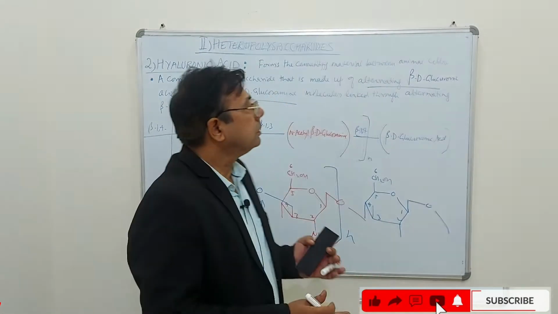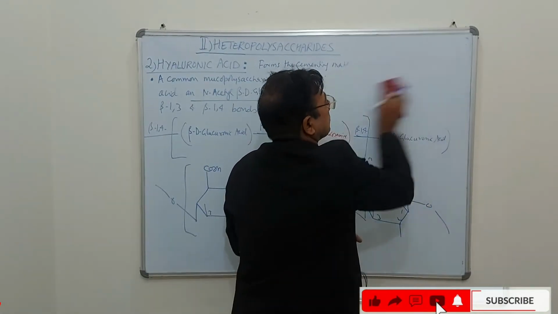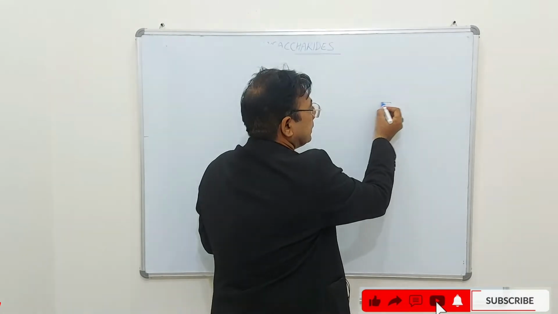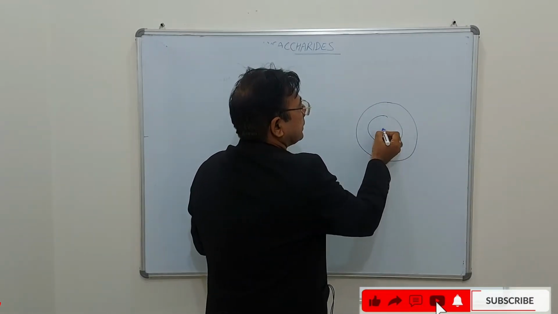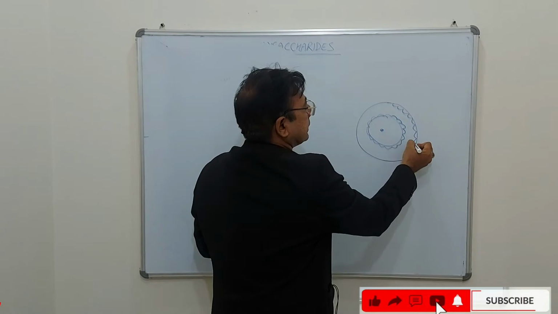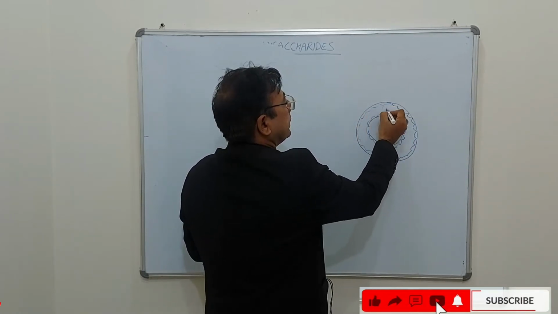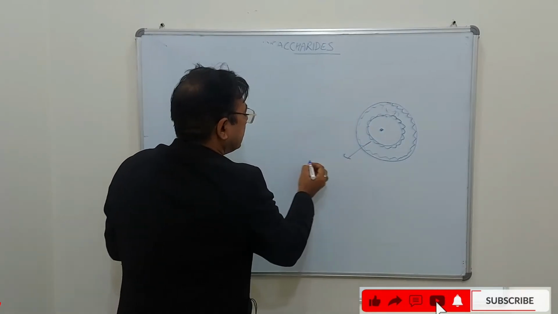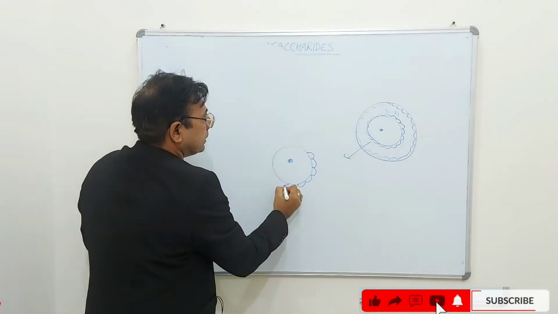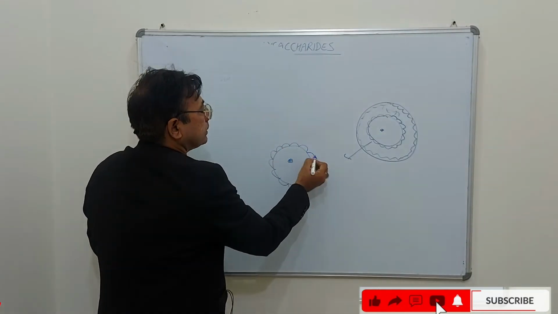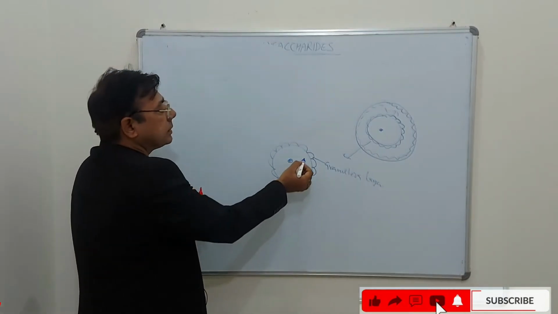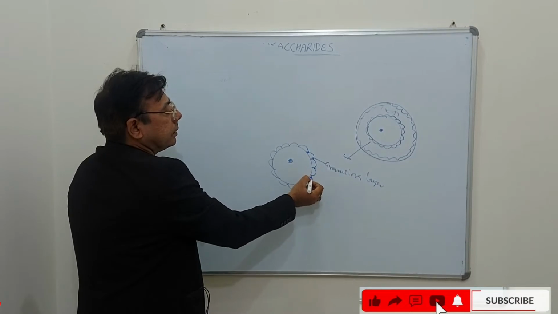And talking about the importance of this compound, you might have studied this in the discussion of reproduction, fertilization. I am going to show this. See, this hyaluronic acid forms the cementing material between animal cells. For example, this is a human egg, and you see that this egg is surrounded by cells, granulosa cells and theca cells. This is the structure of the human egg. And what is ovulated is this thing. So an ovulated egg has these cells around the egg. This is called the granulosa layer, and these cells are cemented together by hyaluronic acid.